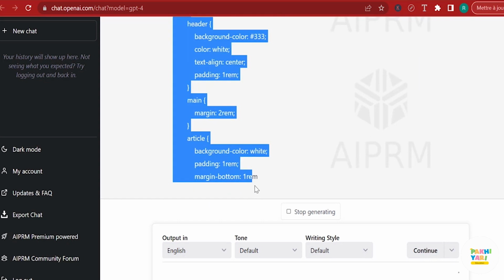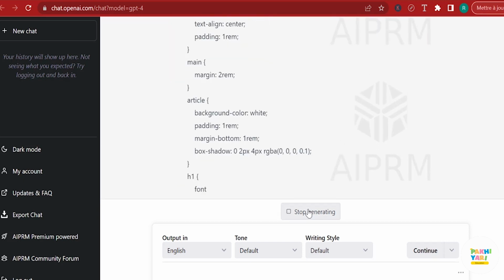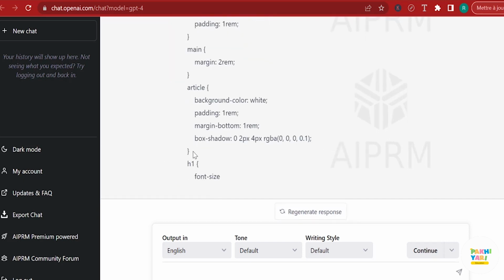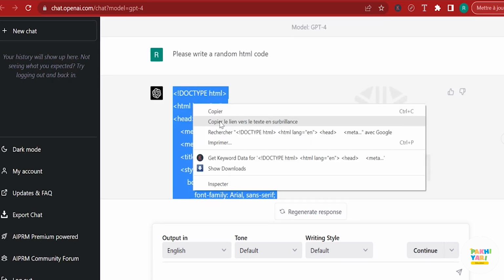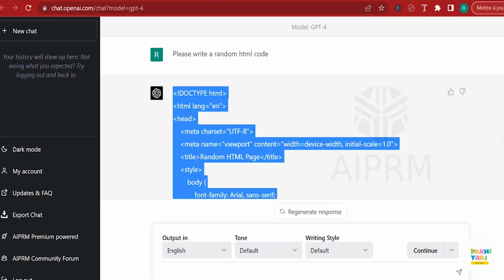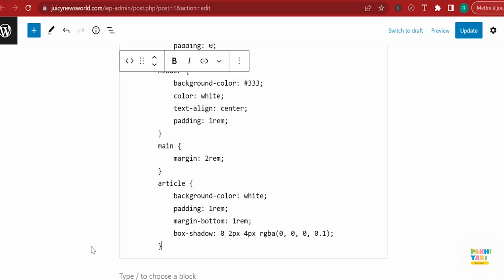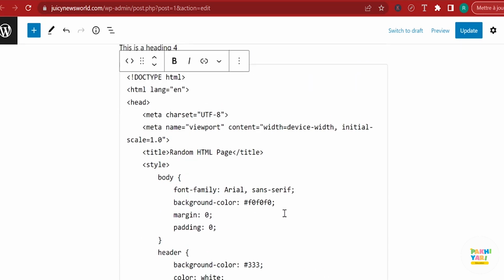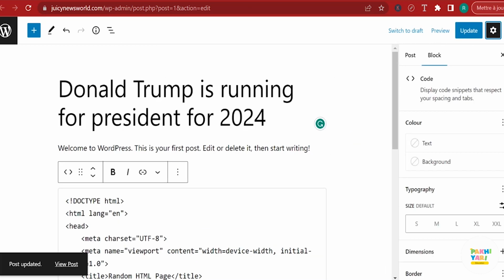Let me go ahead and just wait for this. I mean, it's generating a code basically, but I feel like it's generating a huge code. So I'm just going to click on stop. Come on. I asked it to generate a random code and it started generating a big code here. So let me go back to the Gutenberg editor and I can place my code here. Now this is how the code looks like over here, but you can actually click on update. Let me click the wheel to activate the settings.